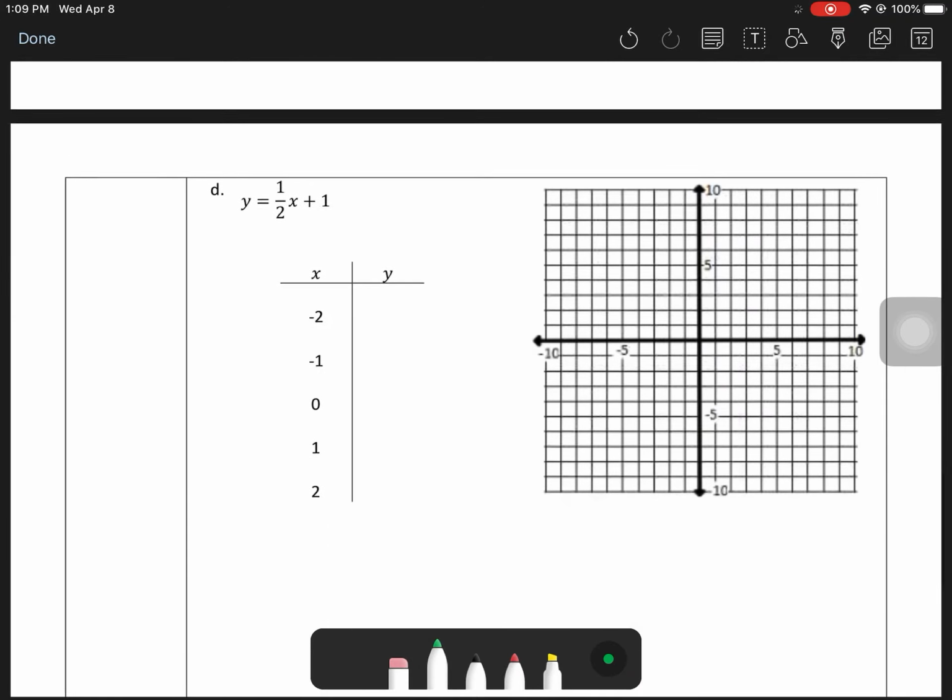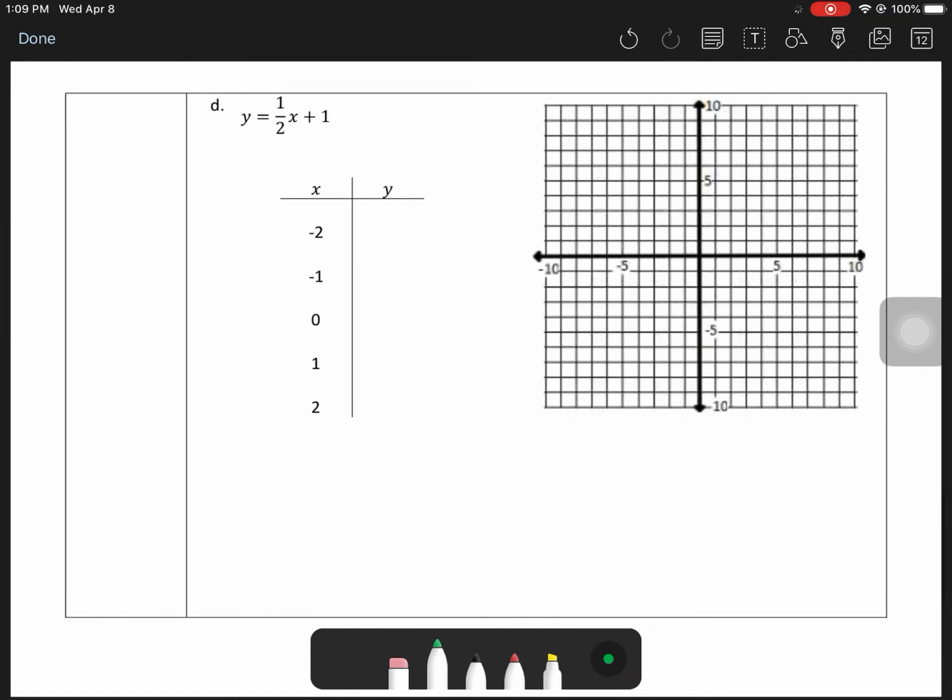One more problem to practice is a little bit more complicated to put the numbers in, so I thought we should do this example. So again, I've picked x values. You can pick whatever you would like, but I've given you some choices already. So we're going to take each x value and we're going to substitute it into the equation, and we're going to do the math. So the first one is y equals 1/2 times, and we're going to put in a negative 2 plus 1.